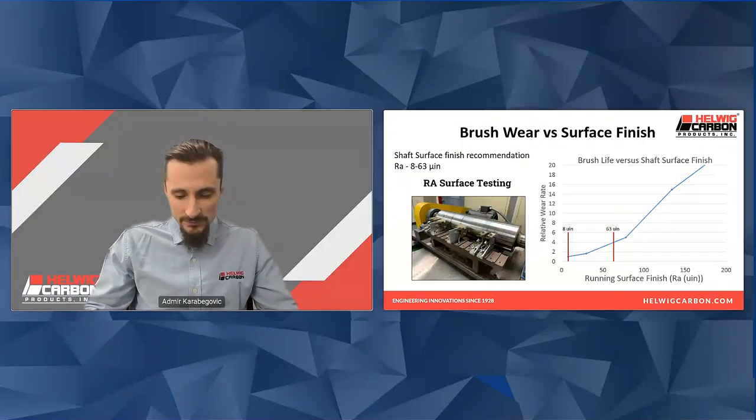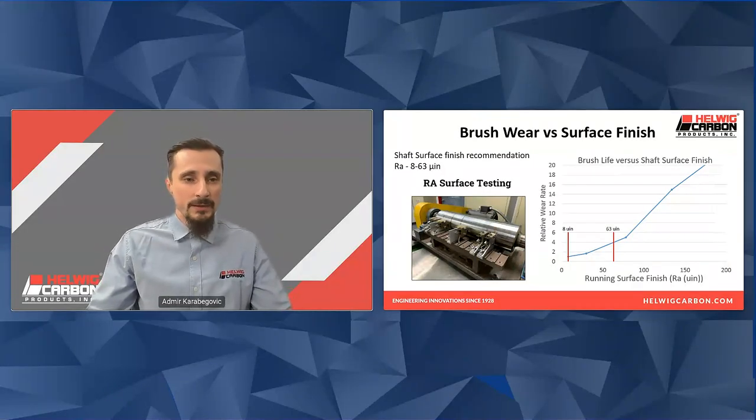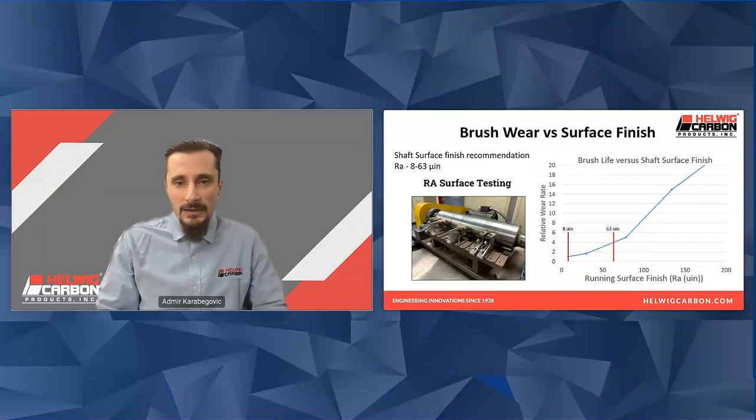So we previously talked about surface finish as it relates to the brush wear. Again, shaft surface recommendations should be between 8 and 63 microinches, and in that range is where most motor manufacturers are. The graph to the right shows you that the wear is minimal at these shaft finishes. Once the shaft finish gets rougher, obviously the wear of the kit will increase.